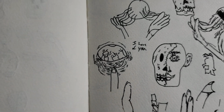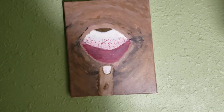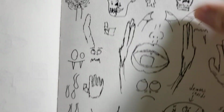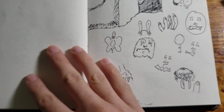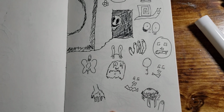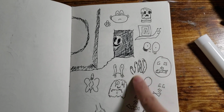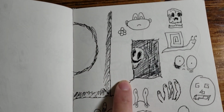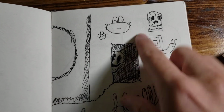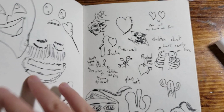I'll show you right now. Boom. It's an acrylic painting, one of my first acrylics. I'm still learning acrylics, but I like it. Just a bunch of random ideas. This was in, I think, the video that got some love. This is supposed to be a ceiling. I did a 2D sketch of a ceiling, and then I have a little creature peeping out of the vent. So yeah, that's pretty cool.